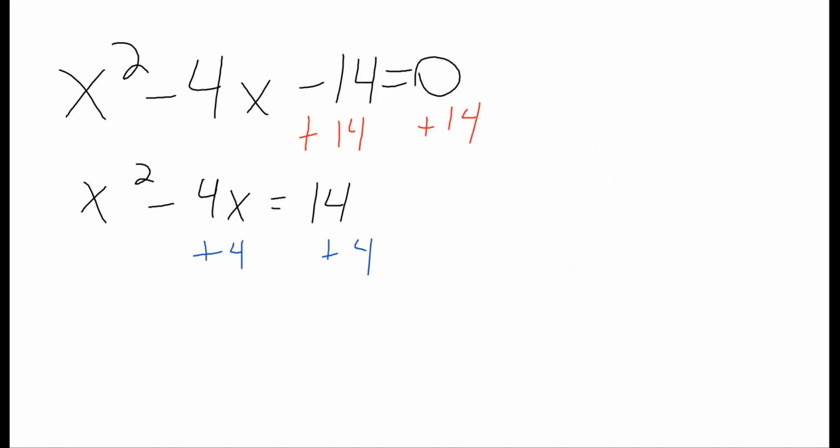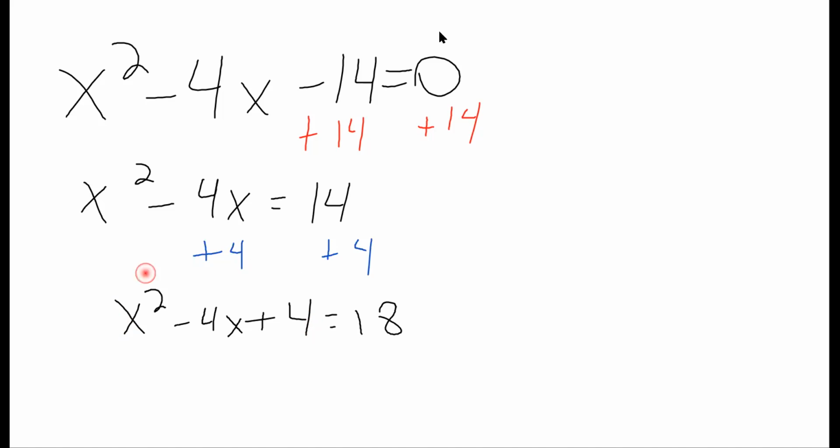And now what I'm going to be left with is on the left-hand side, x squared minus 4x plus 4. On the right side, 14 plus 4 is 18. And I'm allowed to do that because I added 4 to both sides of the equation. Now, why did I add 4? Well, something magical is about to happen. If I could add any number I want to both sides of an equation at any time and equality is maintained, I haven't broken any rules. But I don't want to just add a 67 to both sides of the equation. I specifically chose 4 because something magical is going to happen here on the left-hand side.